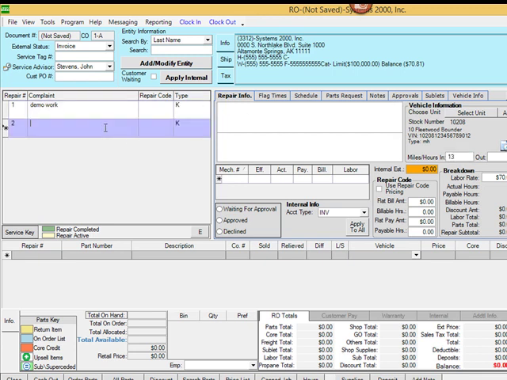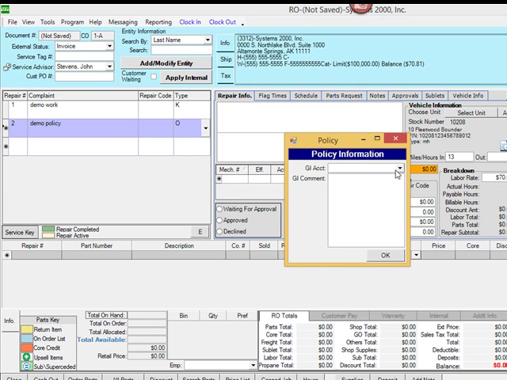We also have policy work. When you do a policy charge, the computer needs to know what GL account you're going to charge that off to. You may have more than one account, so you can use the selection list to pick it up, or maybe there's just one, service goodwill. And then the system will ask you for comments so that later on upper management can come in and find out why this was charged to goodwill.